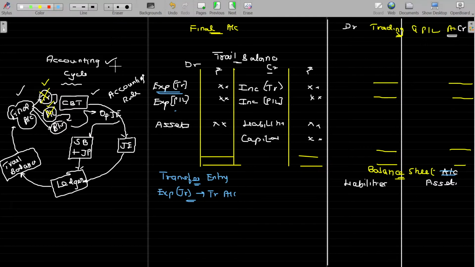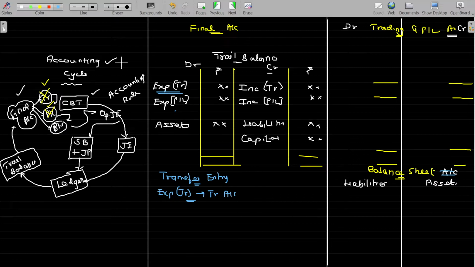Expenses are by default debit. Right. So always remember, in the case of a transfer entry, any account that remains in debit should be transferred to another account. While transferring, the debit gets cancelled by crediting, and then the new account where it is transferred should be debited. That's the logic. Here, expenses is a debit balance. It should now be transferred. As it is a debit, transferring it means it should be credited.